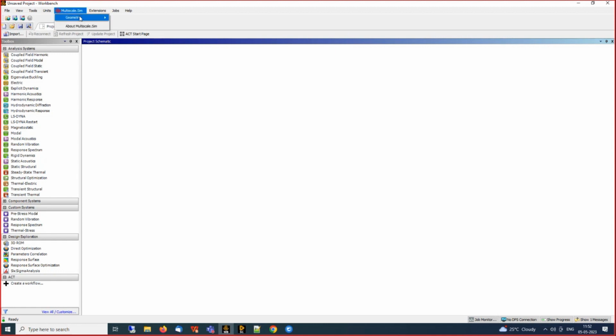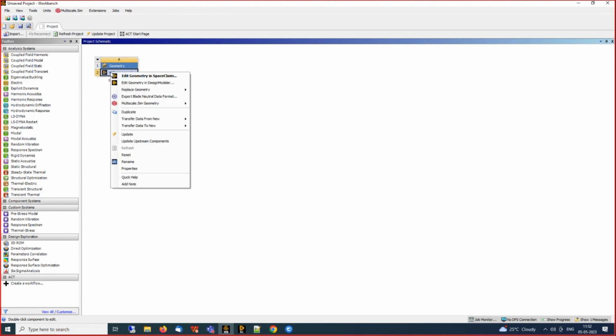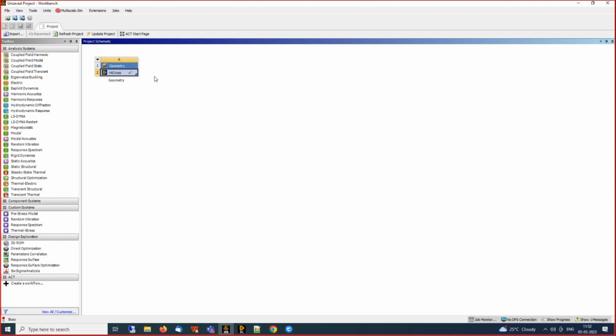You can see here there are different geometries, different templates. And the microstructure template I have used in the third section is this one, the high cross, which is readily available in the multi-scale sim template itself. So go to edit geometry in SpaceClaim under Design Modeler. These are two CAD modeling software available in Ansys itself. So go to edit geometry in SpaceClaim.